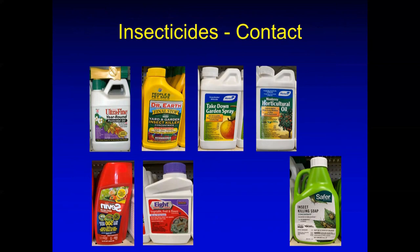Scale insects can be controlled by insecticidal soaps, oils, but you're going to be needing several applications. I personally recommend the oils on maybe a three-week cycle. A friend of mine that had a huge infestation with San Jose scale had to apply five applications of oil in the spring months of the year in order to get rid of it. So persistence is the bottom line here.